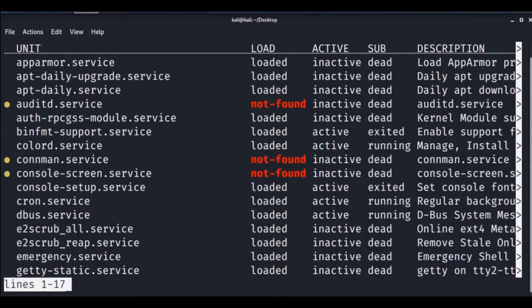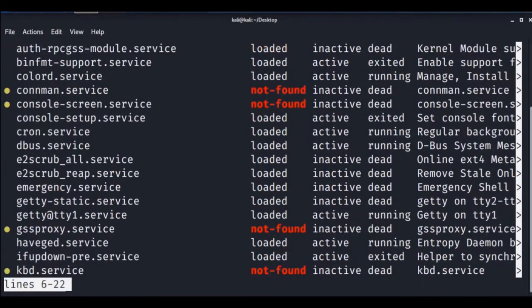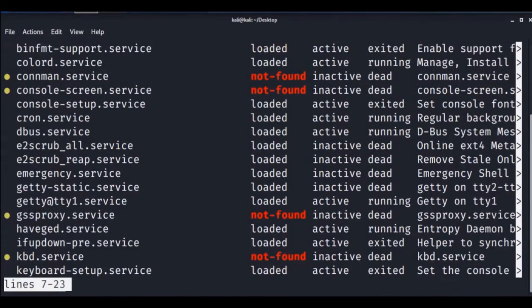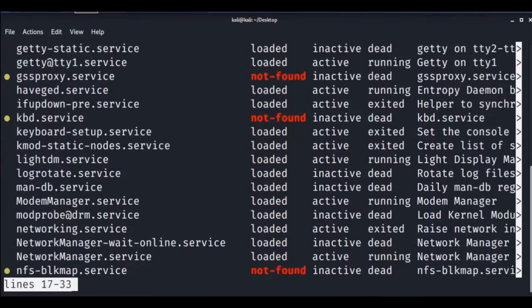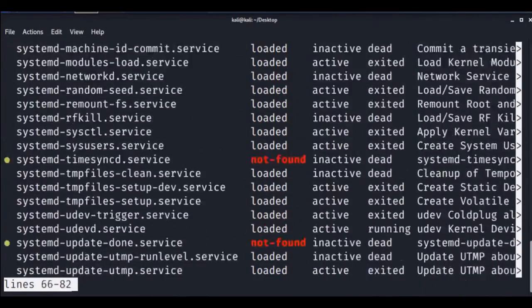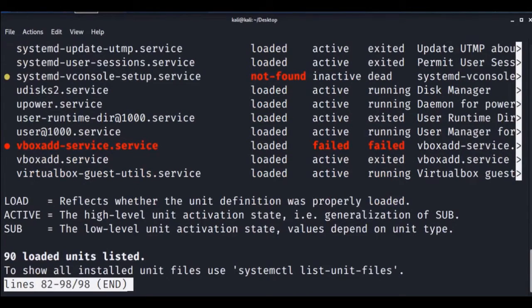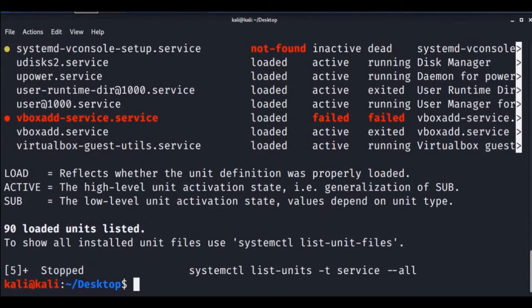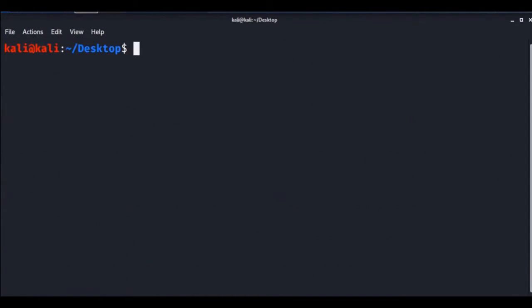Now you can see the services, which are active or inactive, everything. This will spit out a whole lot of output, probably 100 lines or more.